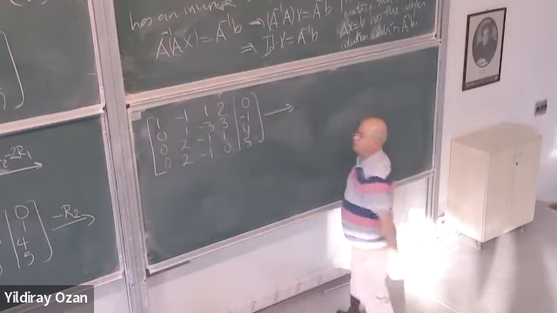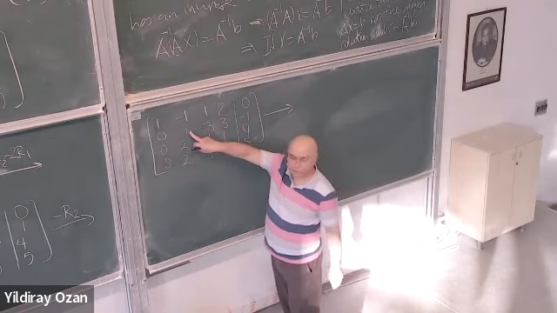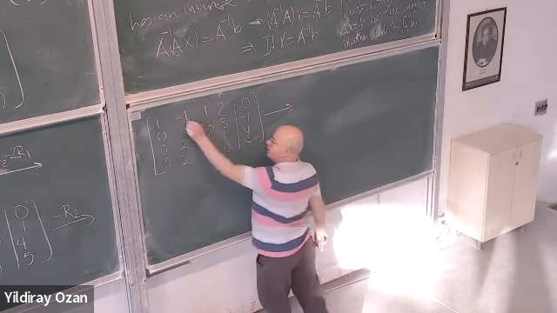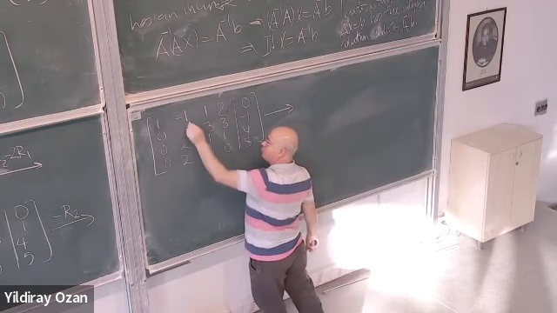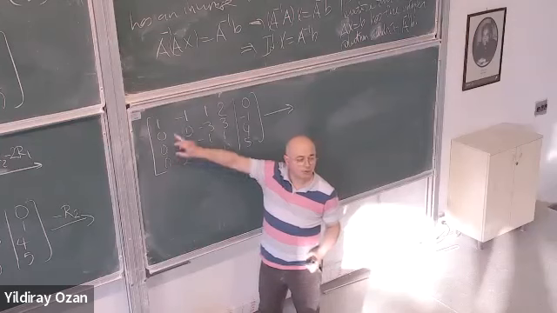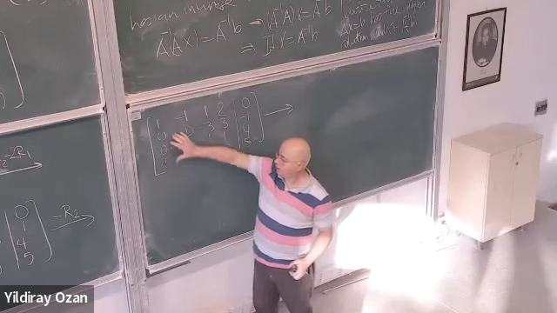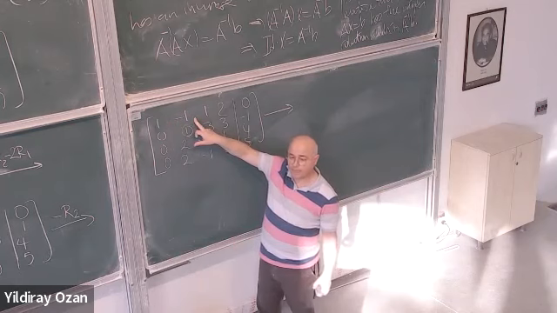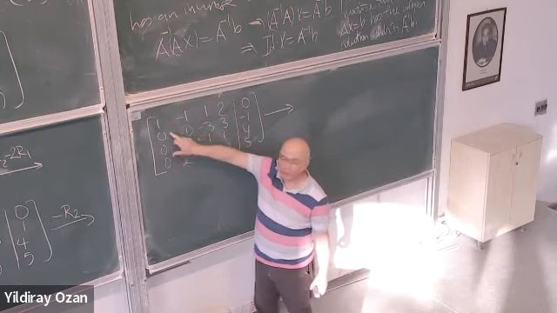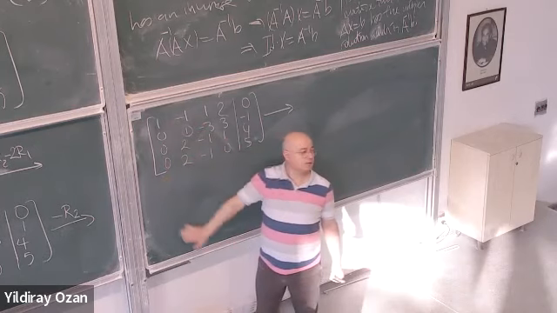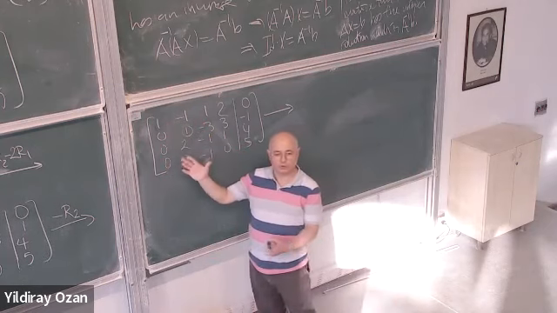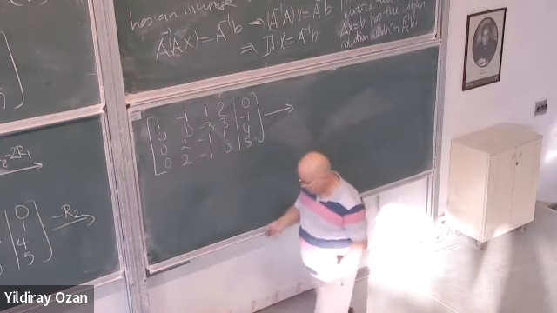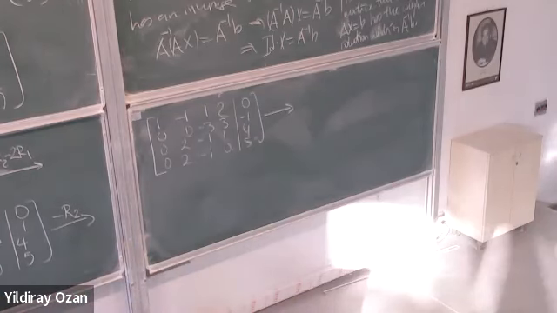And then we do what? Okay, I'll use this one to kill all the other elements in that column. To kill this one, what can I do? I can just add this to this one. You see, since I have zeros here, it will not spoil this column, right? I won't play with the first row, only here. Since these are all zero, this will stay clean. Okay? You don't want to spoil it. You worked so hard. If you add this to that one instead, it won't work. It wouldn't be wrong, but you would go around in circles.